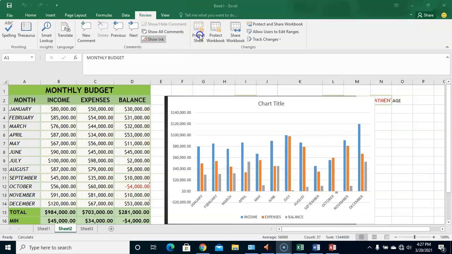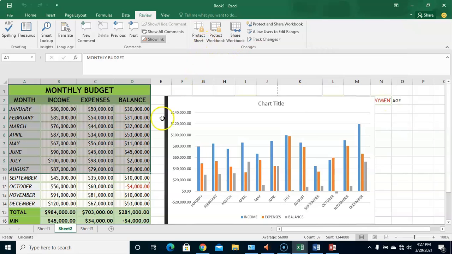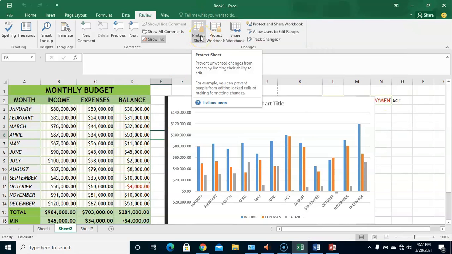If you look at this critically, what this does, sorry, mistakenly clicked. If you look at protect sheet, what you have there is: prevent unwanted changes from others by limiting the ability to edit. For example, you can prevent people from editing locked cells or making formatting changes.